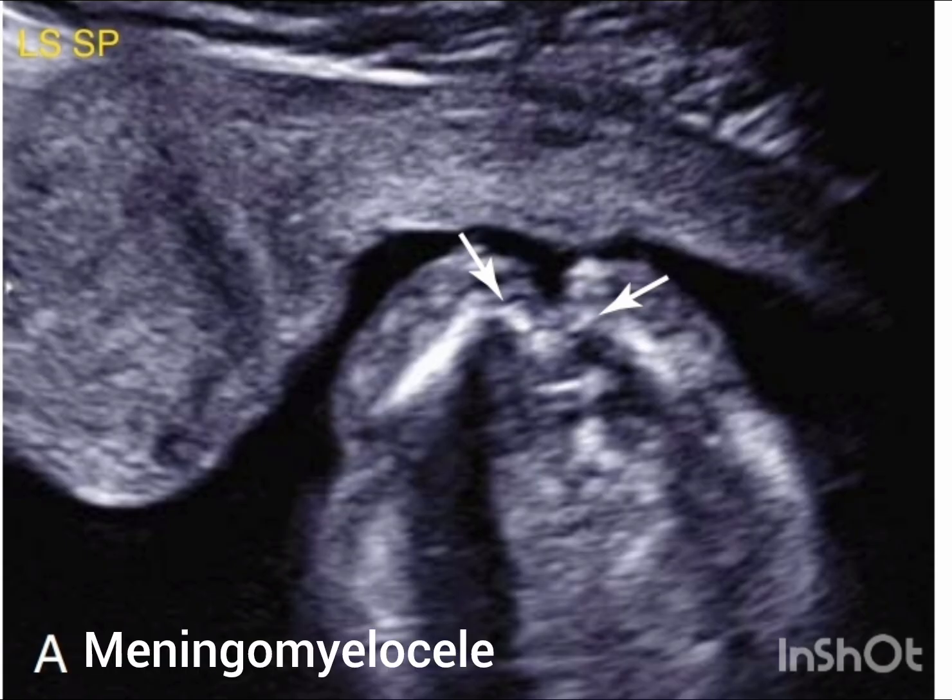Now let's talk about spinal neural tube defects. Spinal neural tube defects are most common in the lumbosacral region and are collectively referred to as spina bifida. The term meningocele is used for a defect that only contains the meninges, whereas myelomeningocele is a term that is used for a defect that contains neural elements also.